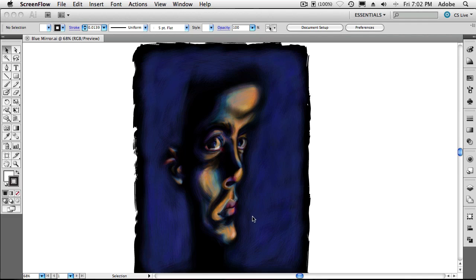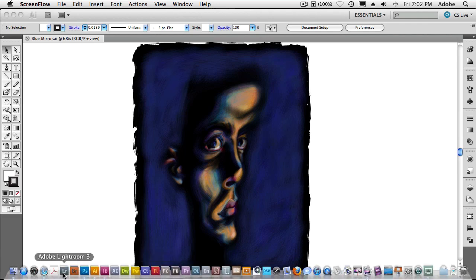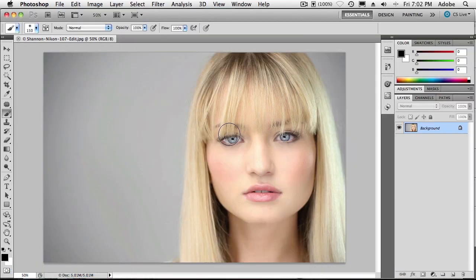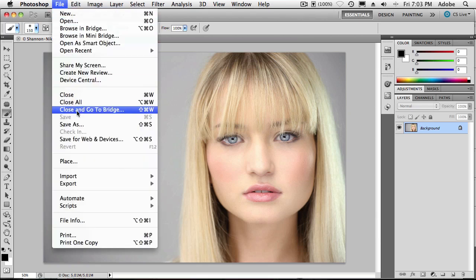Now I'm going to start off actually over in Photoshop. Let's go ahead and pop over to Photoshop. And one of the ways that you've probably already been doing for a while, and it's certainly not a new thing, is simply sharing your file via PDF. So we can go through our File menu. We can come down to Save As.